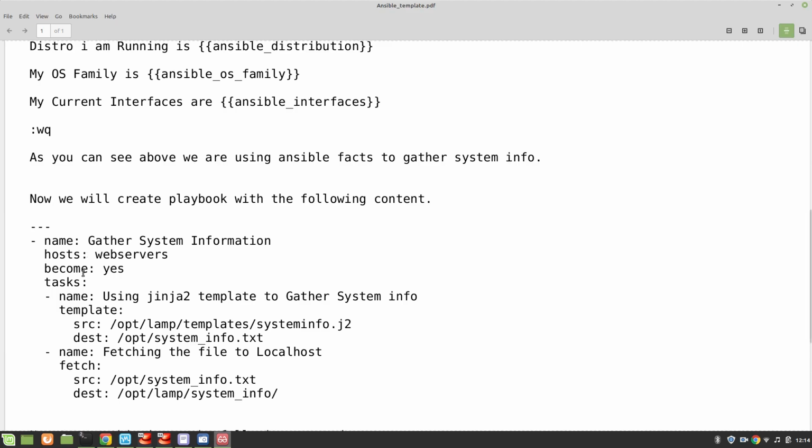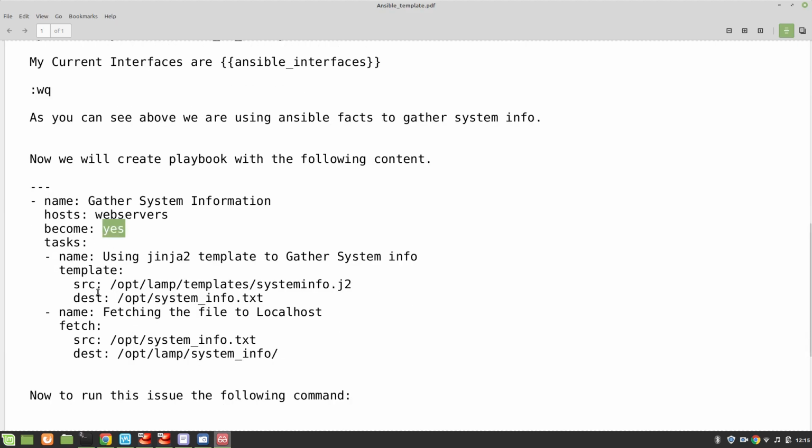Then we become a power user, and the task is using Jinja2 templates to gather system information. What is the source, where this template is located, and destination. Destination means where we want to save the output when we run this.